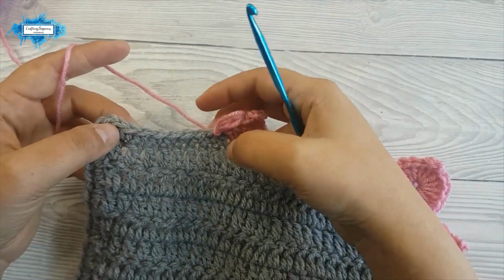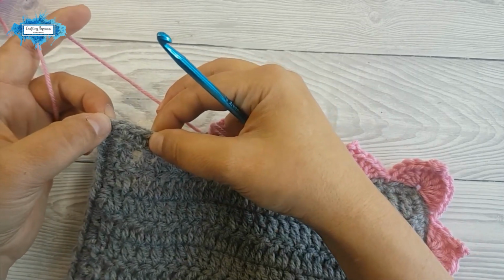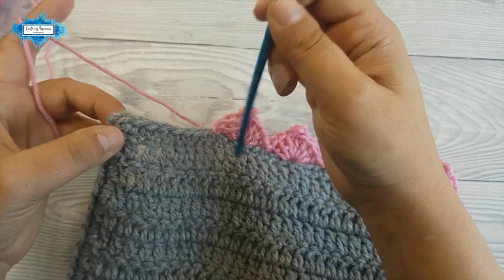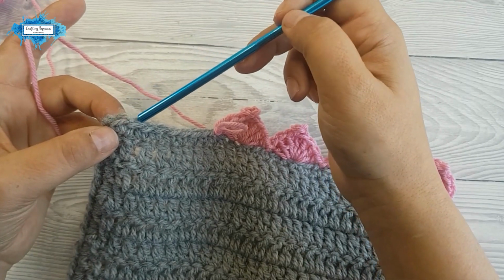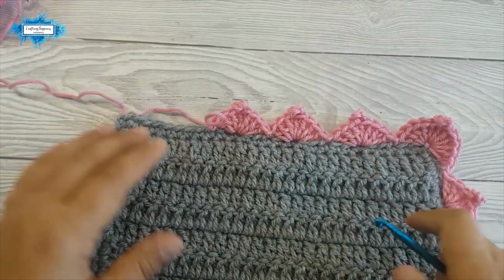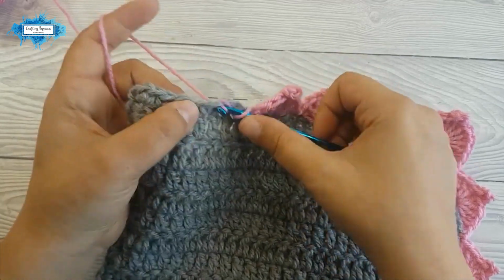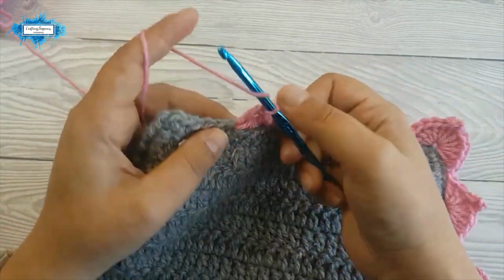If we make another scallop, we will have 6, 1, 2, 3, 4, 5, 6, and there we are. We will finish 3 stitches before the corner. So this is the corner plus 2 stitches. This is what we were supposed to have, 3 stitches including the corner stitch. Right, so let's do the last scallop as usual. Skip 2, in the third one, make 4 double crochet.